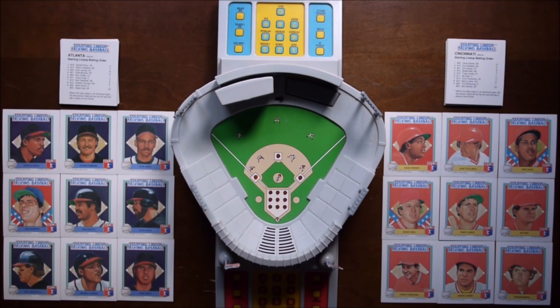Hard line drive down the line to right. Fair ball. Parker goes back. It rolls at the track. He chases it down. He's got it. Griffey scores. Virgil going for two. The throw goes to third. Virgil in there with the double. With the score, Atlanta 6. Cincinnati 4.